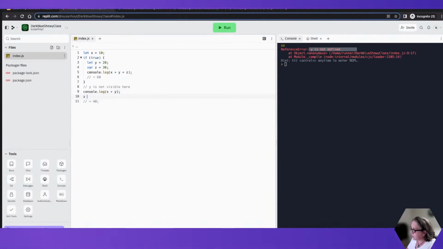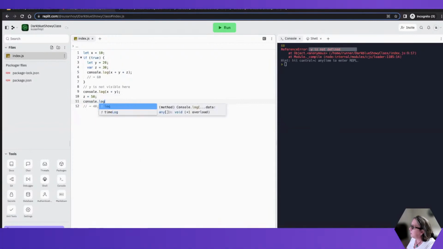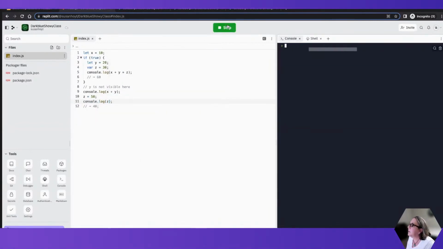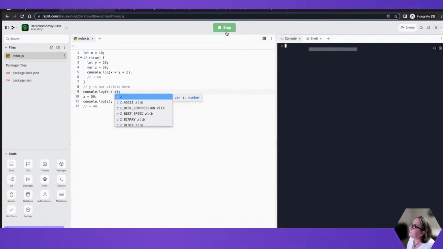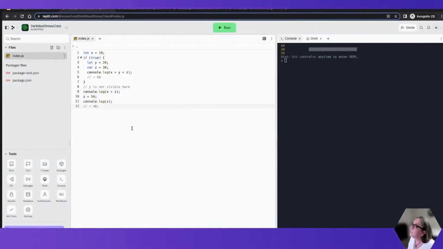Now, what if I accidentally decided to change z out here? And then I'm going to print it again, and let's see if I changed its value outside of that if. Oh, sorry, I forgot to take off the y. Fix that. So it was still my 60 and 40 from the original thing.